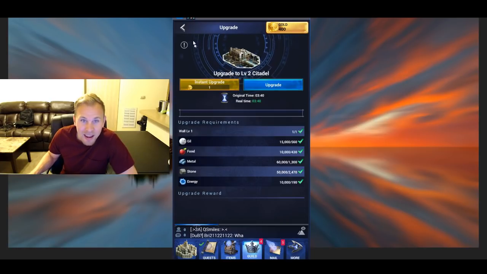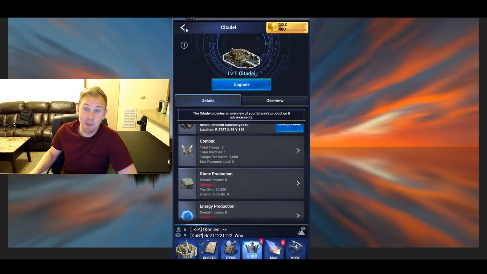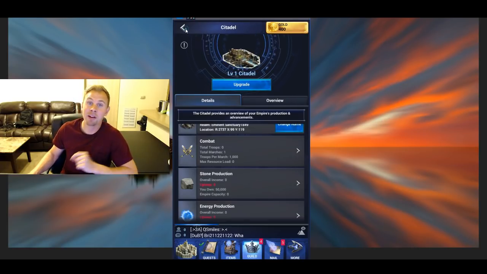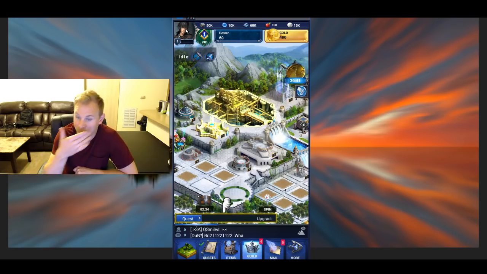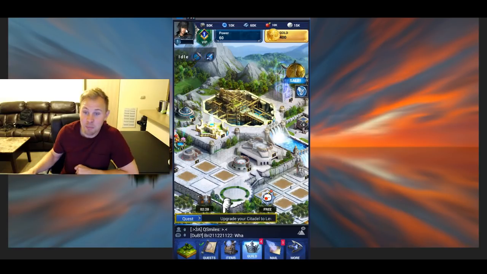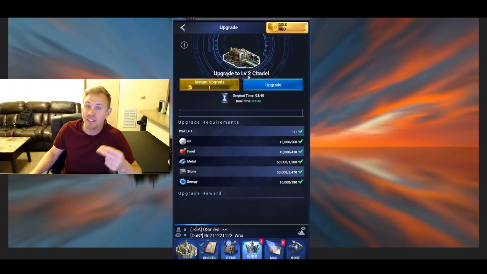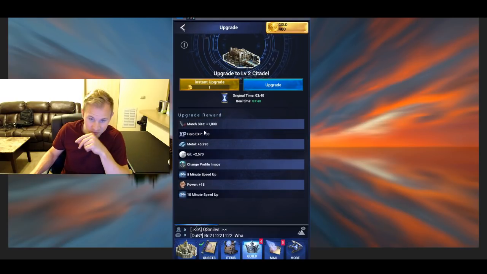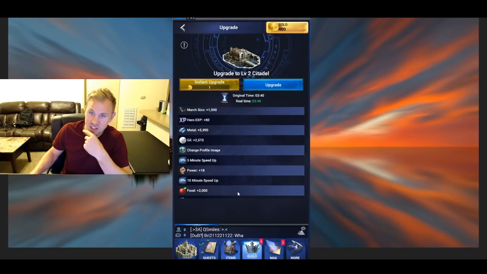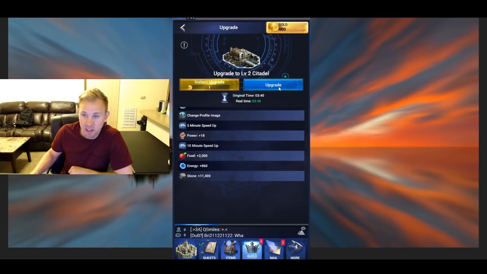Let's upgrade it. And as you upgrade your Citadel, it does a couple things. Your march size, so the amount of troops you can send in any particular attack or to occupy something, goes up by 1,000 every time you upgrade your Citadel. So right now, I can only send 1,000 troops in a march. When I upgrade it to 2, you can send 2,000 troops. And you also get some rewards each time you upgrade your Citadel. Usually they're pretty good.